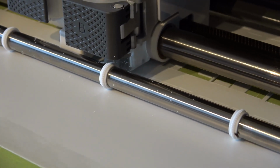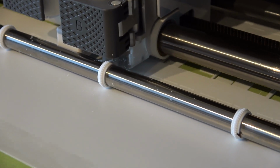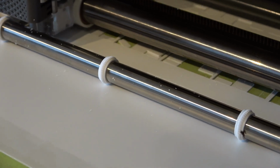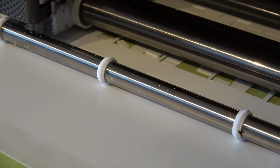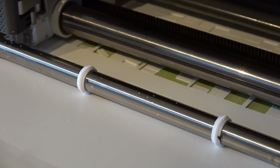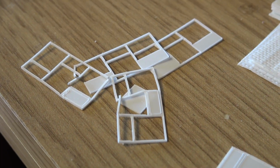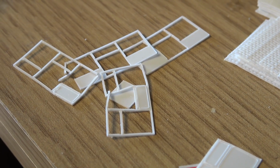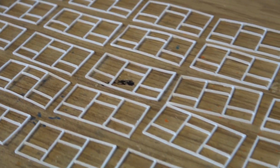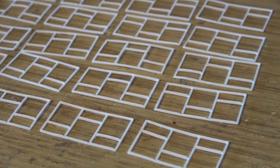Okay, so I've done quite a bit of experimentation and now we're starting to cut out some windows. I've made windows before, but usually it's very thin plastic card. I'm using something a bit thicker this time so that I get a proper sized window that looks in proportion. There's been a number of failures and rejects, but I've got the machine dialed to a point where it seems to be behaving, and you can see many windows are now ready to go into the building.